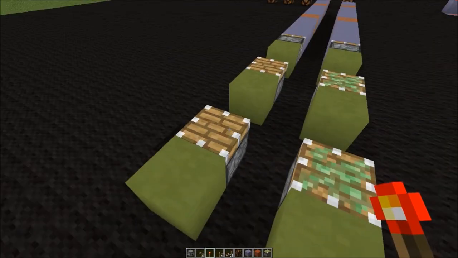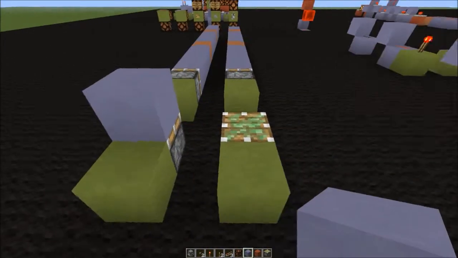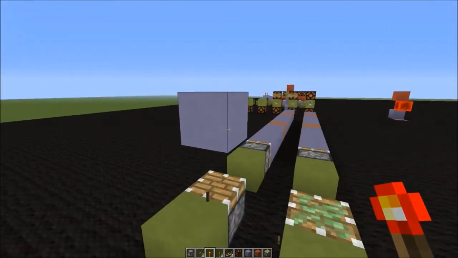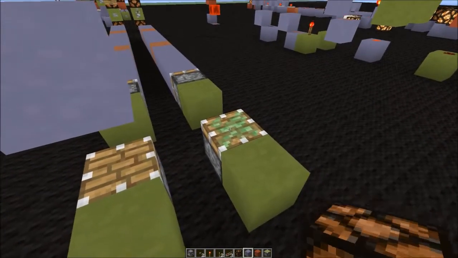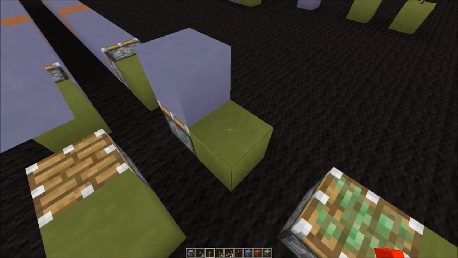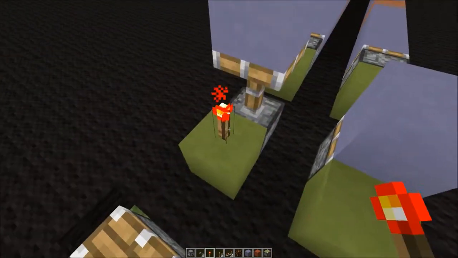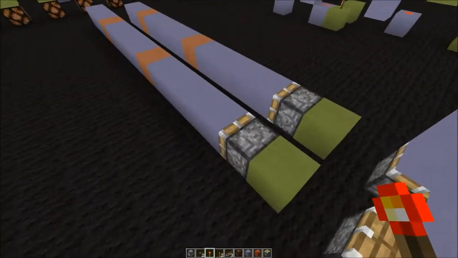So what's the difference between a piston and a sticky piston? It's pretty easy. If we put a block on a normal piston and give power, it pushes it up. If we put power to a sticky piston with a block on top, it takes the block down again. So this has limits. I can show you that here.